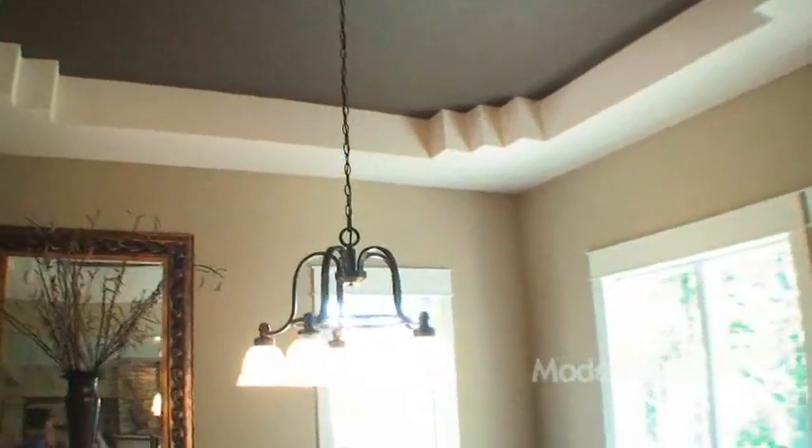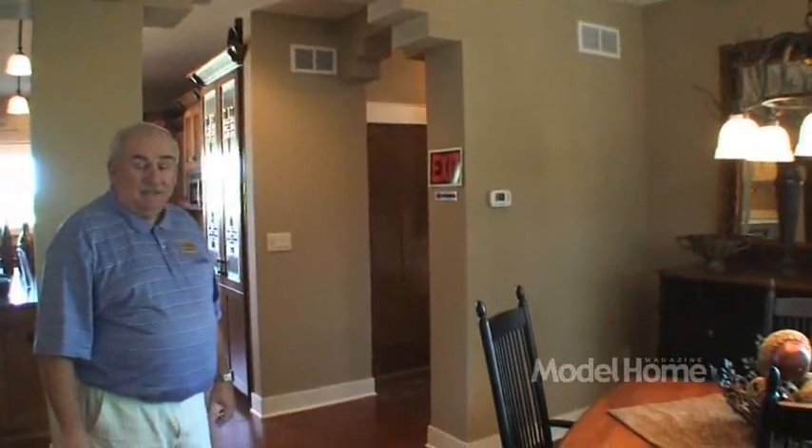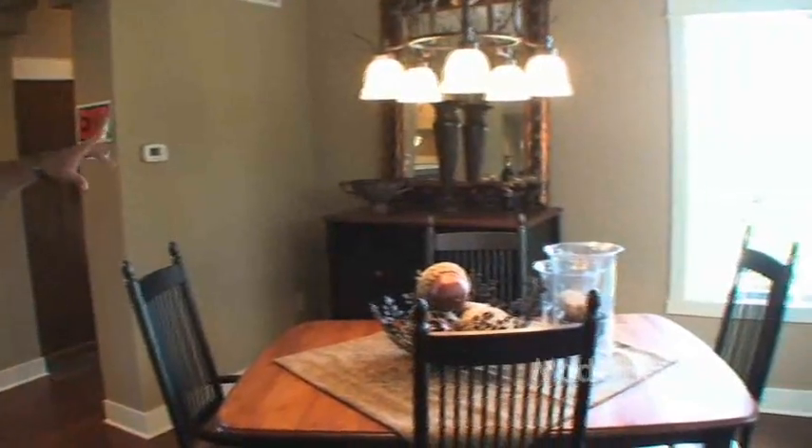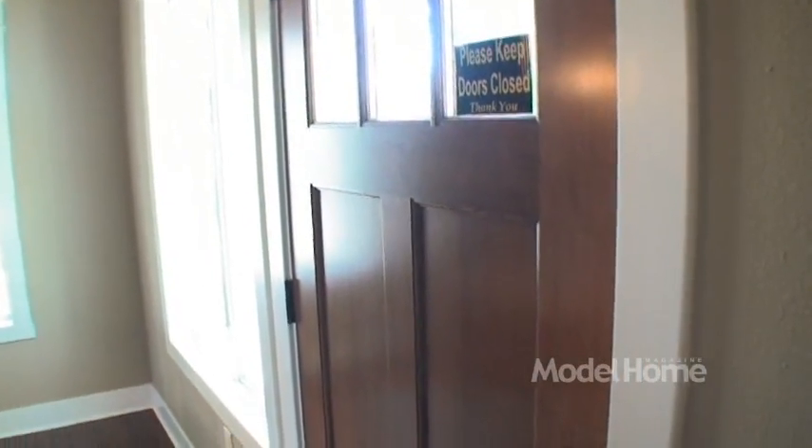In our featured dinette, we've got a step ceiling. We followed the same ceiling treatment on the ceiling as we did in the archways through the home. This is also a place where you can really see the 1940s style casing and base around the doors and windows — a six inch head detail on the top, three and a half inch casing, and six inch baseboard. The white woodwork with the stained doors really shows it off. The tile flows from the front door all the way back to the back door, also a product from Colleen Horner Kitchen and Bath.